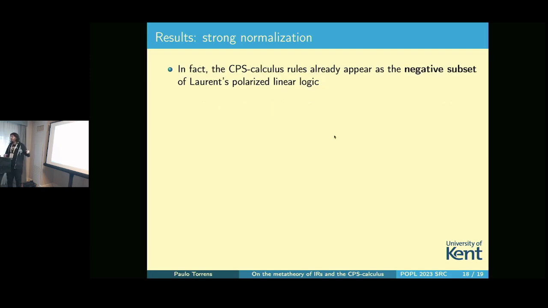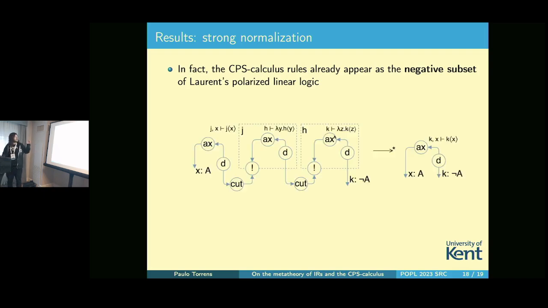In fact, this has been done before. There's a Curry-Howard correspondence for that because a subset of polarized linear logic has the same rules as the simply typed CPS calculus. So this is a proof net that describes the cut elimination rules for simplifying proofs in linear proof nets. And the cut elimination rules actually justify compiler optimization rules. So the same rules that are used for pi calculus for compiler optimizations also appear in linear logic.